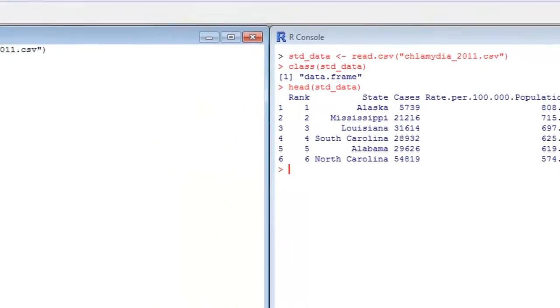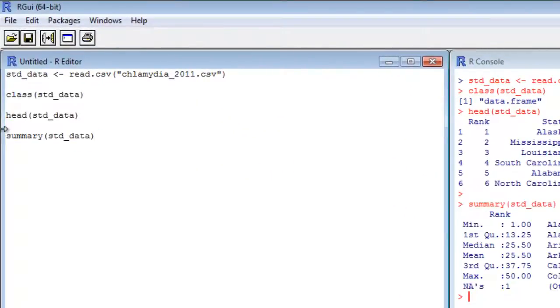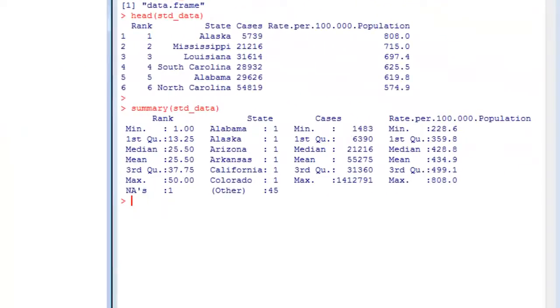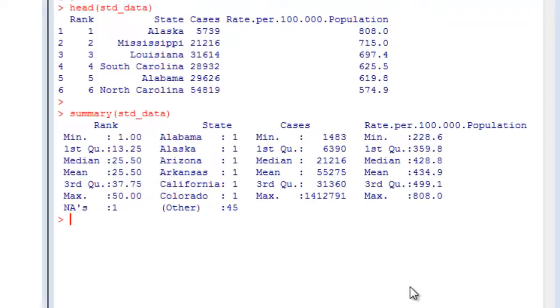Now, the next command we're going to look at is summary on that data. What that will do is give you some very basic statistics on what's in that data frame. What summary actually returns is a summary of the statistics within each column of a data frame. So if you were to run summary on the first column of this data frame as if it were a vector by itself, it would return the same result.